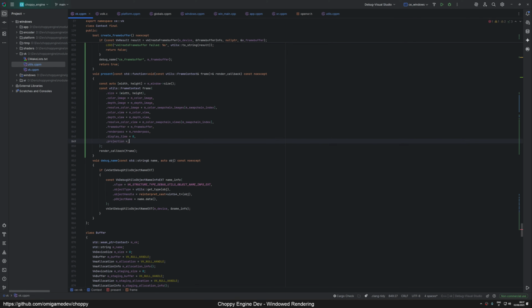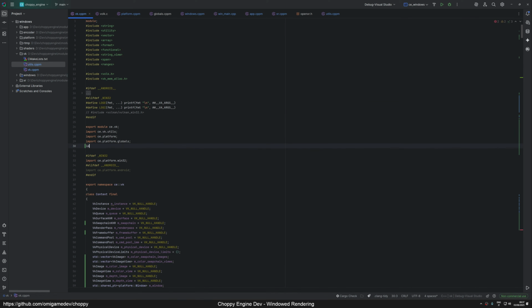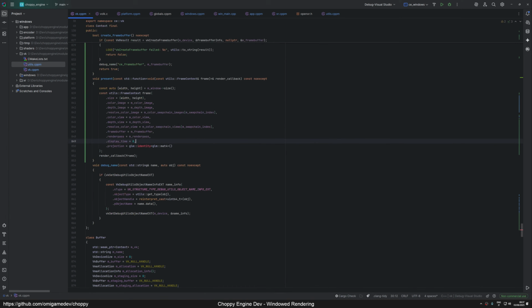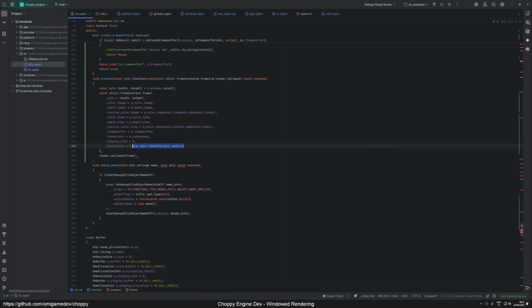So the projection is going to be GLM identity or GLM mat4. And again, I need GLM back. Is it GTX? Okay, GLM GTX identity and identity.